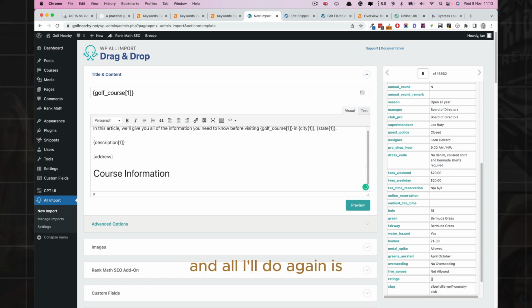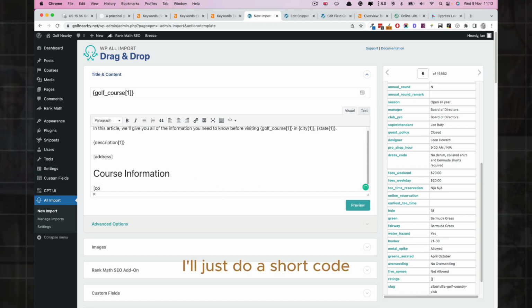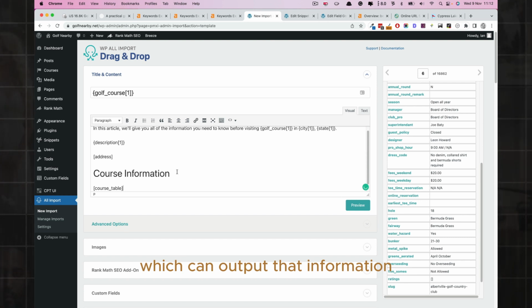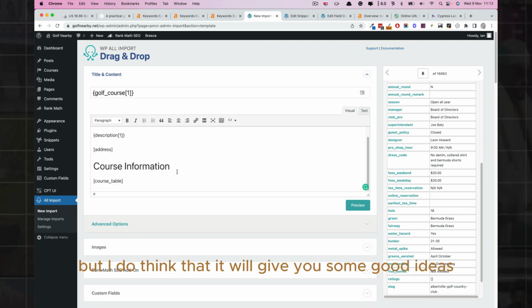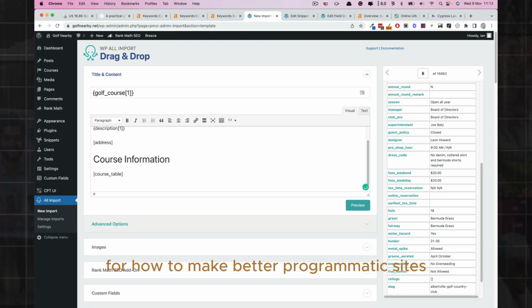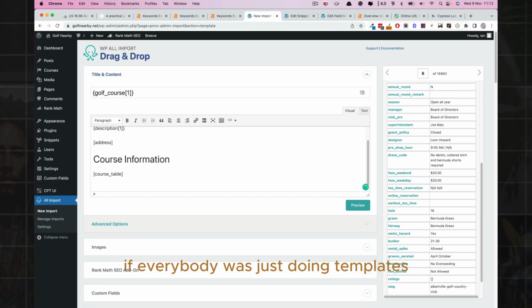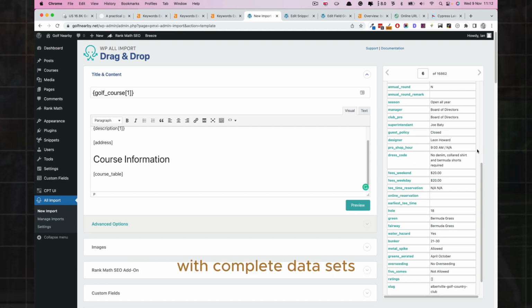And all I'll do again is a shortcode called course table, which can output that information. I know this is a bit of a cheat. It's not completely no code, but I do think that it will give you some good ideas for how to make better programmatic sites.